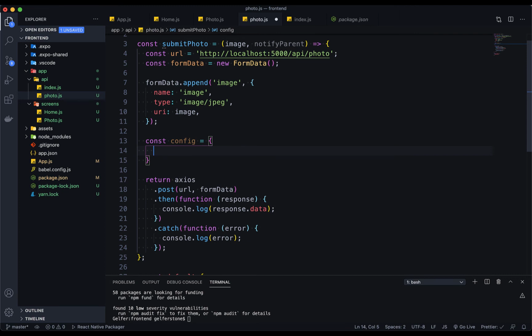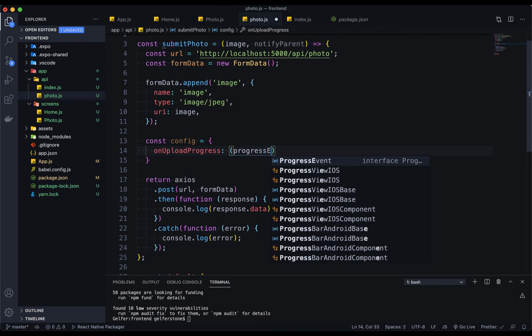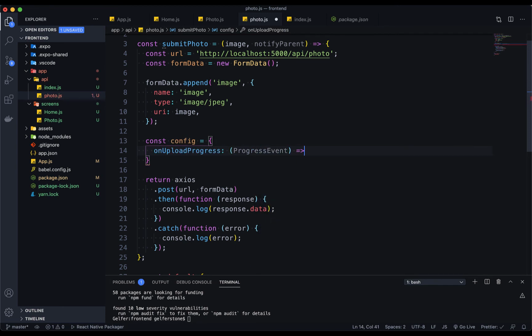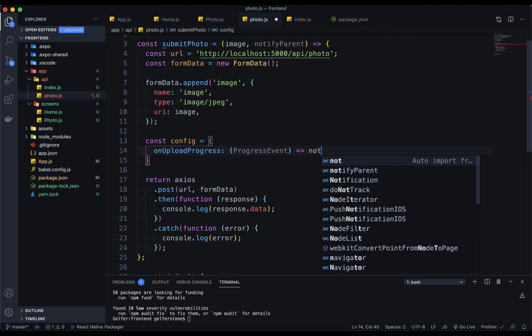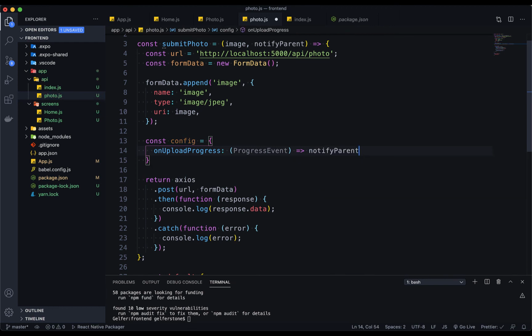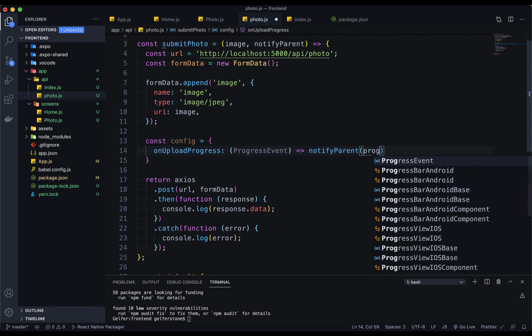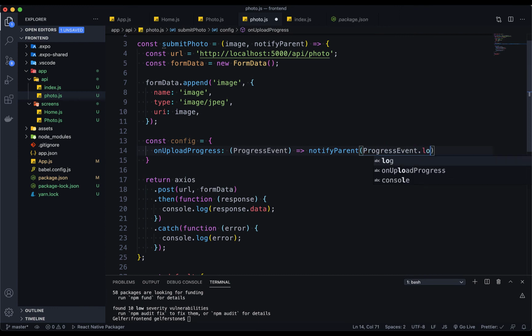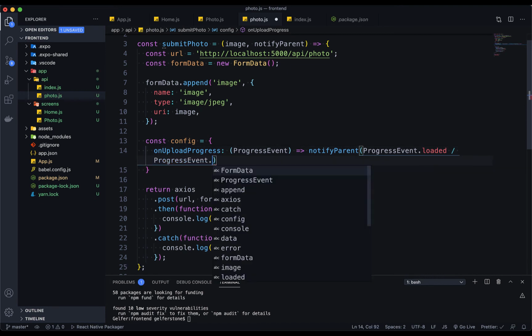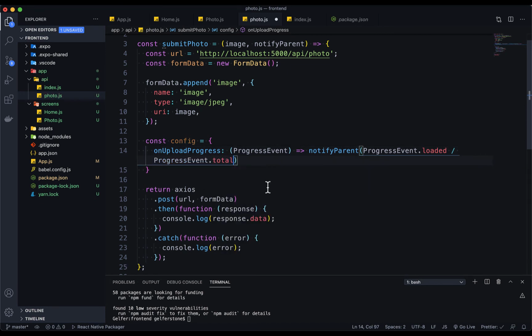Axios has a function called onUploadProgress, okay, and it takes progress event, arrow function, and we're gonna call the function notify parent, progress event dot loaded divided by progress event dot total, and then we're gonna pass this config in here.